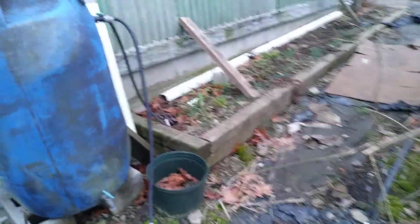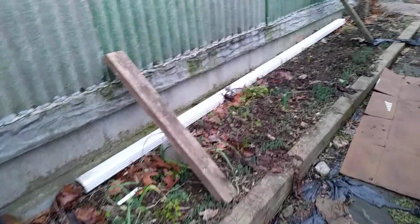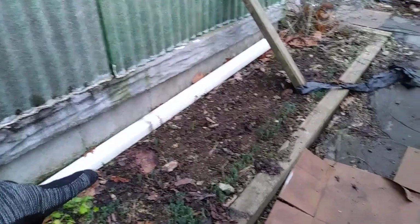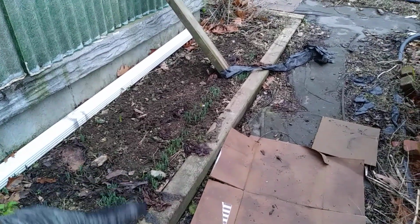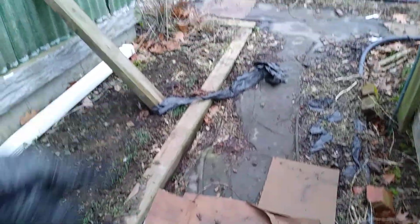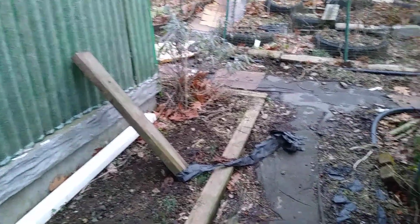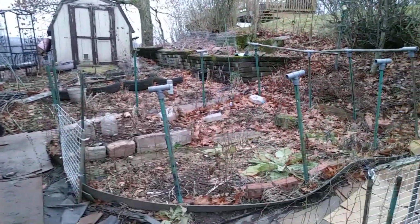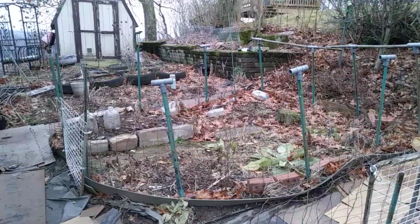I do have some garlic coming up in between where you can't really tell where the rhubarb is here. There's just some dead leaves and stuff, and that's the signs of it. And the green along the front edge of this is snowdrops. So that's pretty much the entire garden tour. Oh yeah, this is a hardy kiwi. Hardy kiwi. Doesn't always hold its fruit to the end until they're actually ripe, and then boop, they're gone. It's kind of fascinating like that.